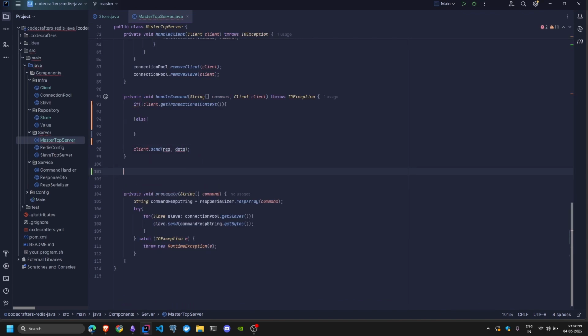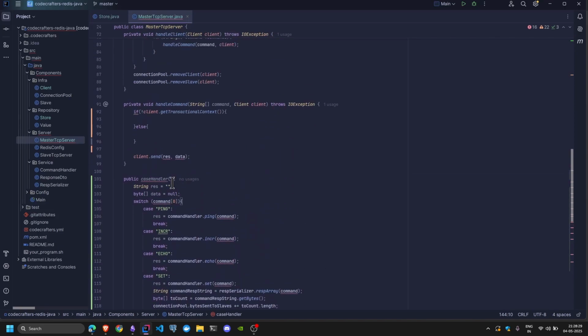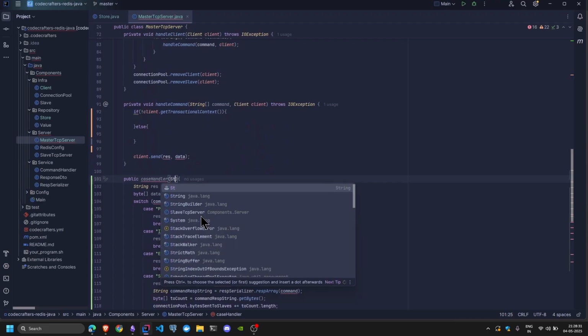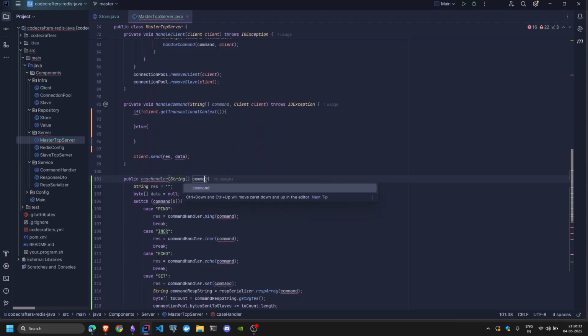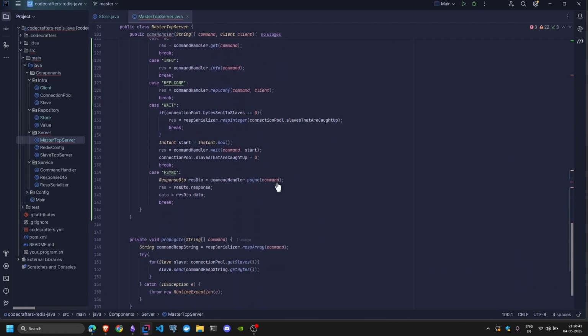And I'll call that method public caseHandler, and this caseHandler will take a string command and a client. What is it going to return?